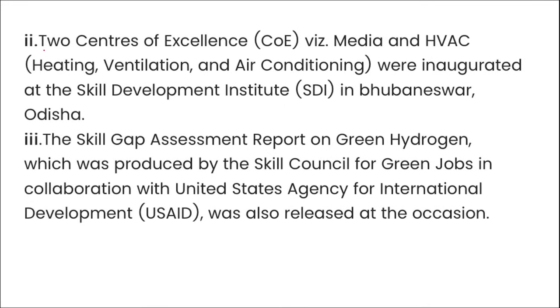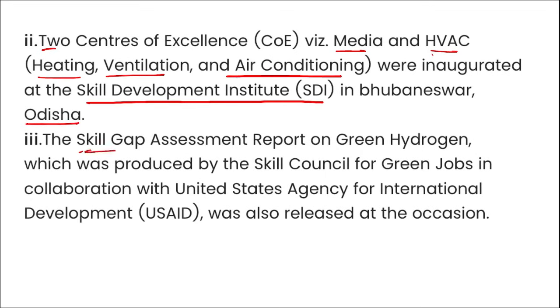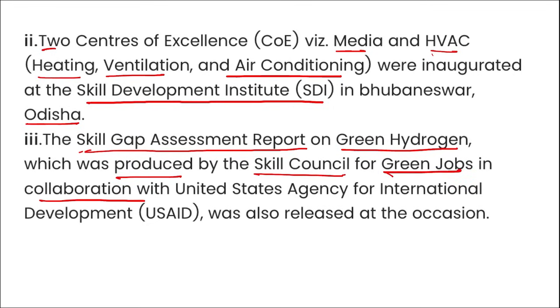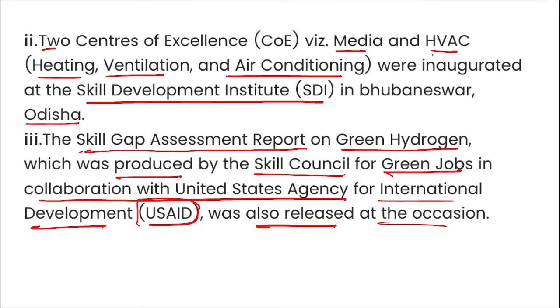Then two centers of excellence, that is media and HVAC, that is heating, ventilation and air conditioning, were inaugurated at the Skill Development Institute in Bhubaneswar, Odisha. The skill gap assessment report on green hydrogen, which was produced by the Skill Council for Green Jobs in collaboration with the United States Agency for International Development, USAID, was also released during this occasion. So these are some of the initiatives that were launched here.